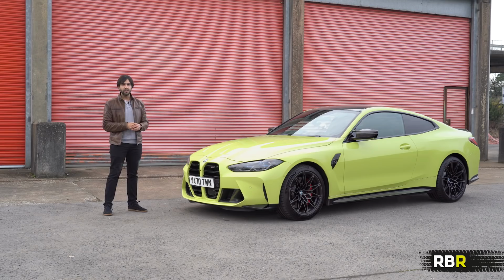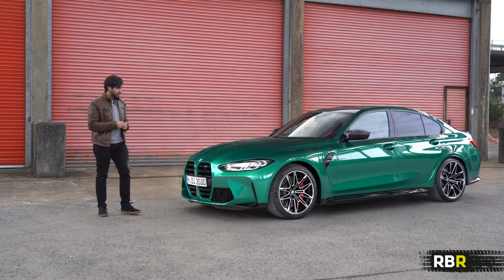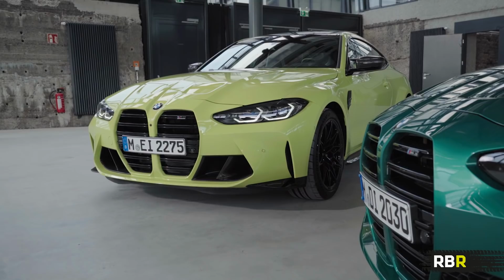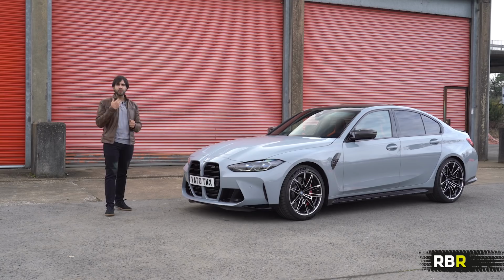For me, I've had quite the run-up to this car. It all started with the initial launch, where I saw the car in the lovely Kyalami green color. And I got to see both of them with completely fresh eyes, so I didn't have any online opinions to look at. All I went in with was my own prejudices. And being a big AMG fan, when I saw the large grille and the more aggressive looks, it really spoke to me as someone who was outside of the brand, because I felt like that aggressive look is something that would bring me into the brand. And I've said that consistently since then.